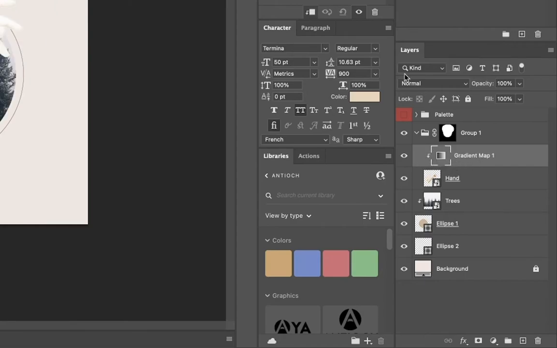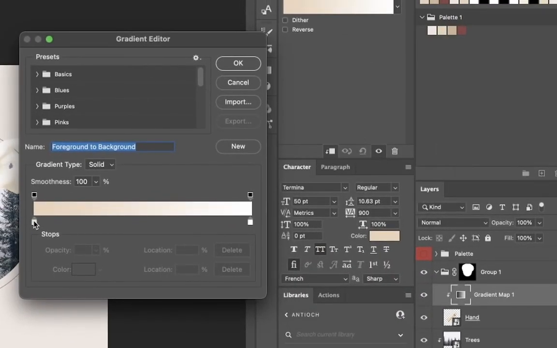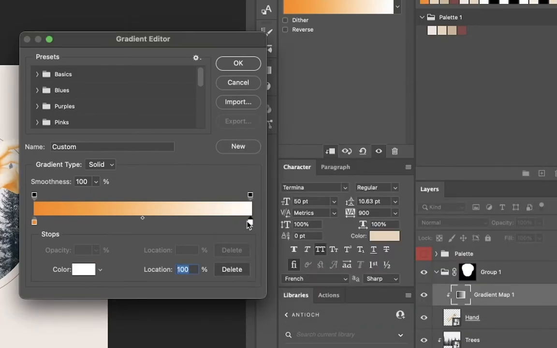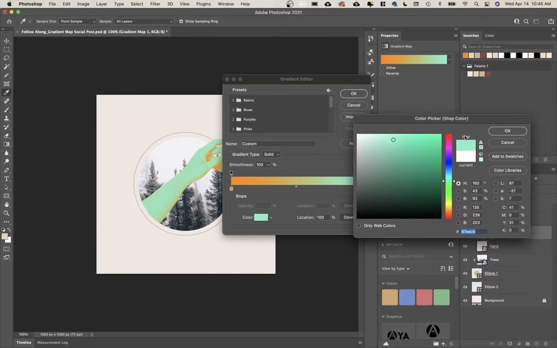So what's happening is a gradient map, which is really a cool feature. Basically imagine this left side as your darkest color and this right side as your lightest color. So it basically remaps whatever's underneath it with these different colors. So I could say, okay, I want my darkest color to be this, and then I want my lightest color to be this. And obviously that gets some pretty weird looking stuff.